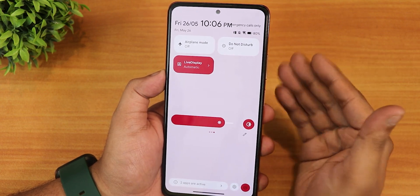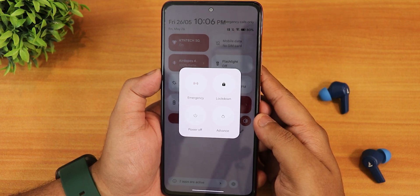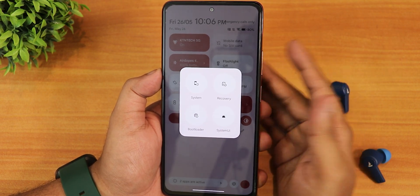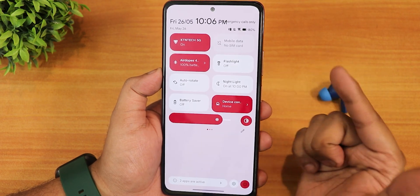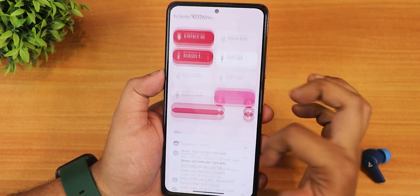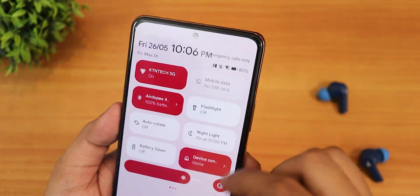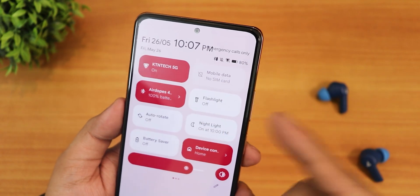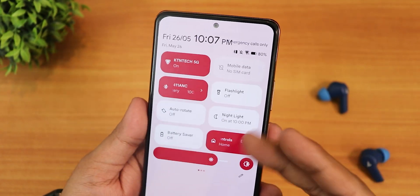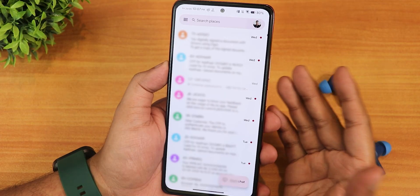There is a live display mode for outdoor bright sun which makes the display very bright. On the bottom right of the quick settings panel is the power menu — you can go into advanced and directly reboot to recovery or fastboot from here. One thing I notice is the date and time size is a bit big and collides into the emergency calls area, but I think with a SIM card it will look fine.